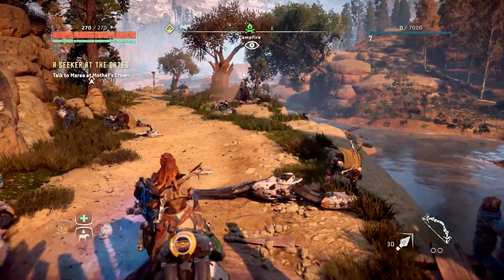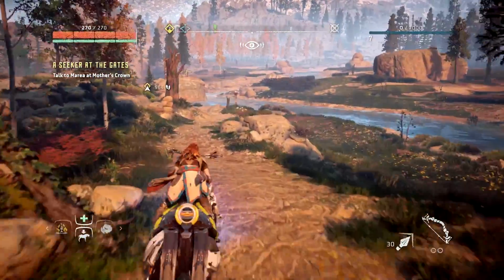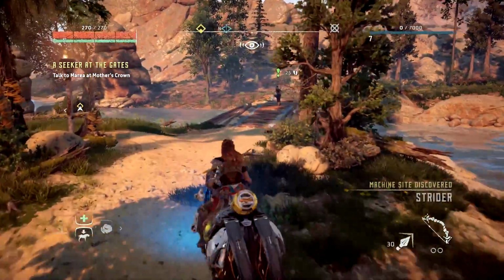So this is the first time Aloy is outside of the Embrace unaccompanied by anyone else. And this is a big moment for her, going out into the world and finding out what's out there. Well, who's this guy?